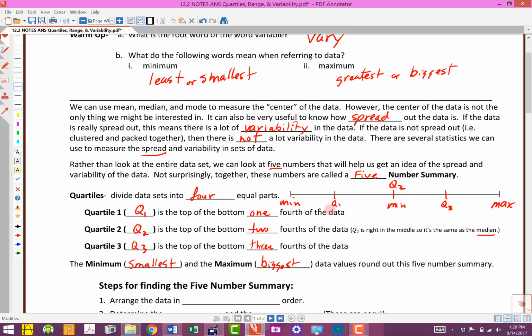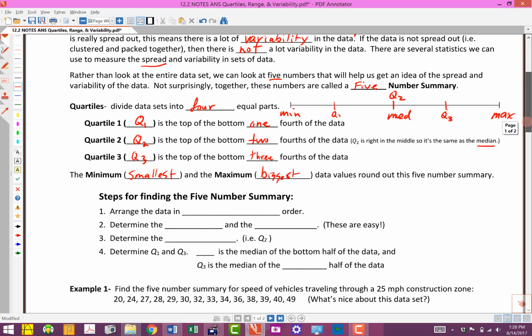So here's our 5-number summary. We've got the min and the max. We need to write median right there. We've got the median right here, and then we've got Q1, the first quartile, and Q3, the third quartile. So it's a way of breaking up this data set with 5 numbers into 4 equal chunks. We've got Q1, Q2, Q3, and Q4. So that's the basic idea: we use those 5 numbers to break it up into those 4 equal parts.